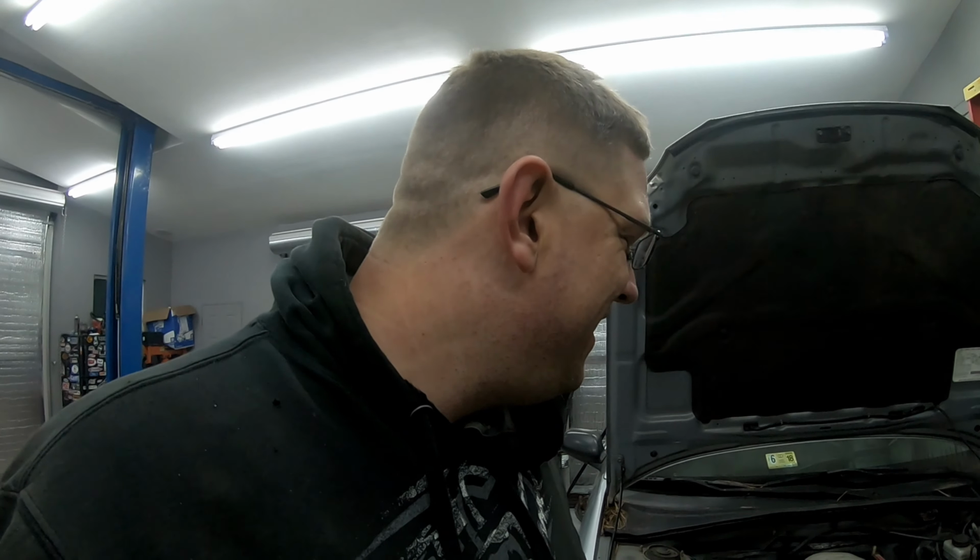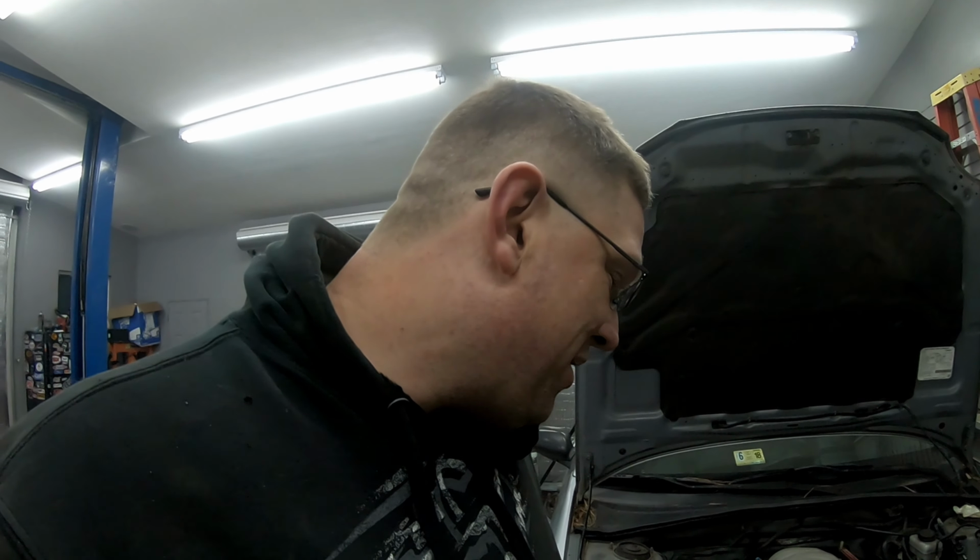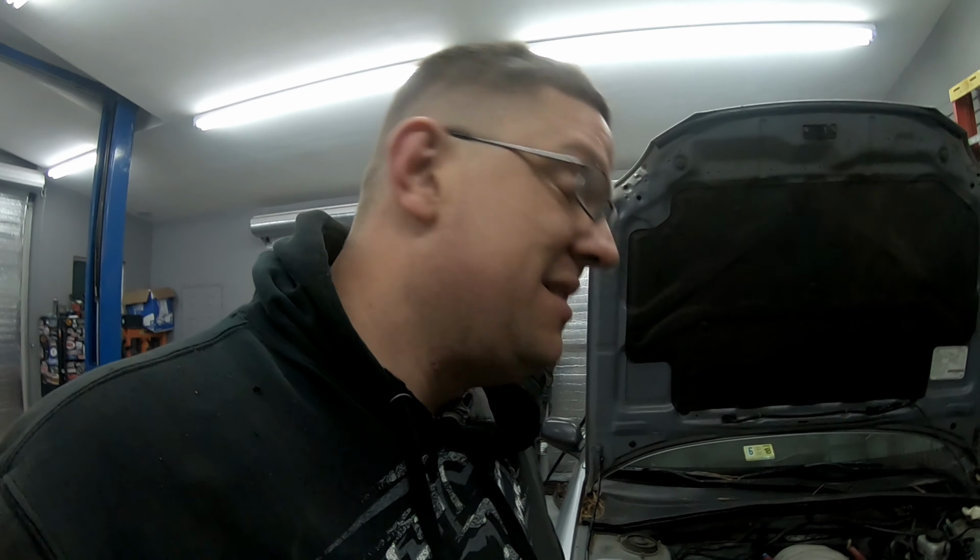I mean, I am not a professional. This is my second LS swap, but this one is biting off a lot more than I did the last one. Making all the mounts and all that stuff is going to be fun, but it's challenging, which makes it fun.